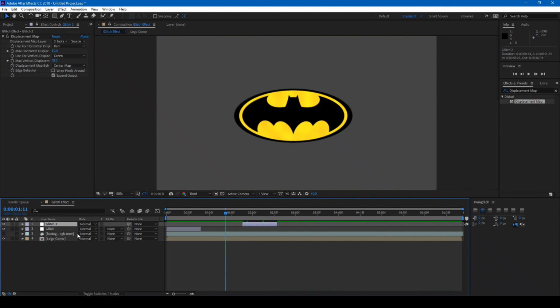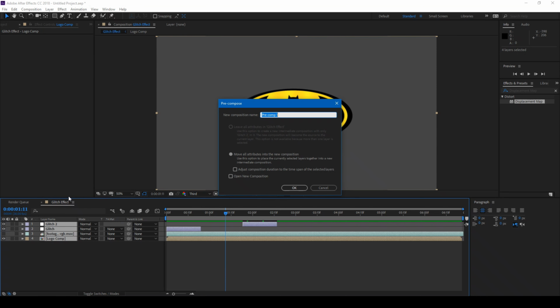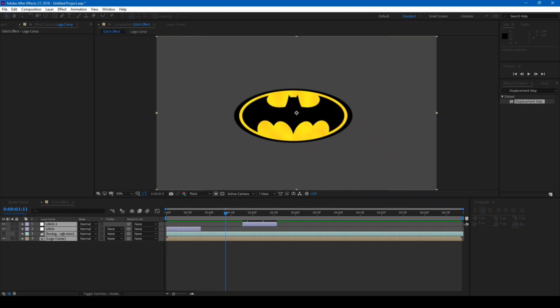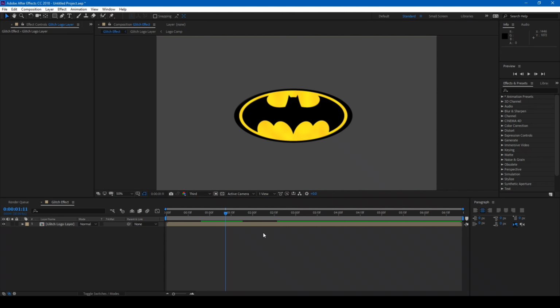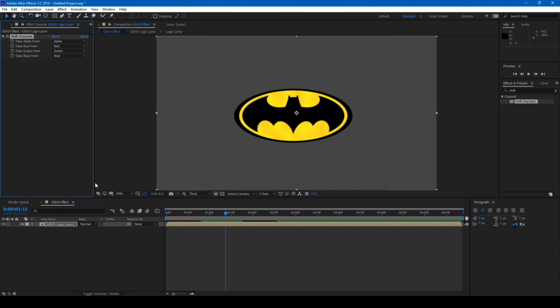The next thing that we do is simply pre-compose all these things and name this glitch logo layer. Click OK. From the Effects and Presets panel, simply type in shift and you have this Shift Channels effect and drag this onto our logo layer.